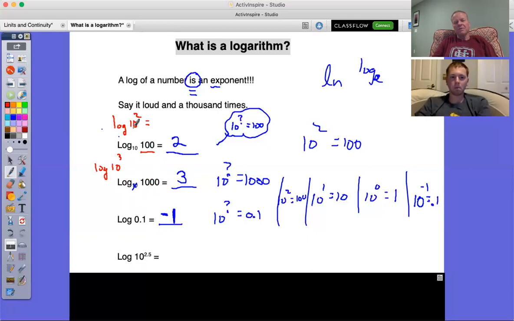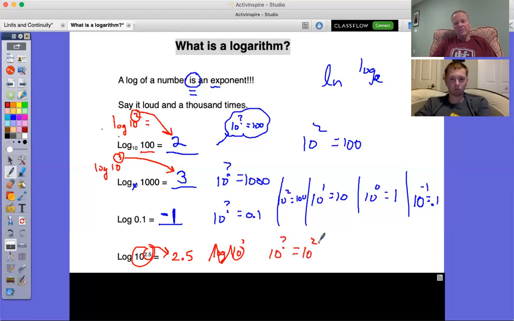Thinking in terms of the pattern that you just did down here, which I really like, I just thought about a pattern. Log of 10 squared, log of 10 cubed, log of 10 to the 2.5 is? 2.5. That's what I would guess as well. Think smarter, not harder. Because the log of a number is the exponent that I raised 10 to. I'm going to say that again. The log of a number, and this is my number, the log of that number is what I raised 10 to get 10 to the 2.5.